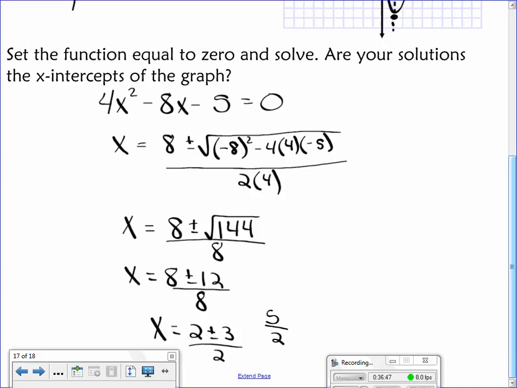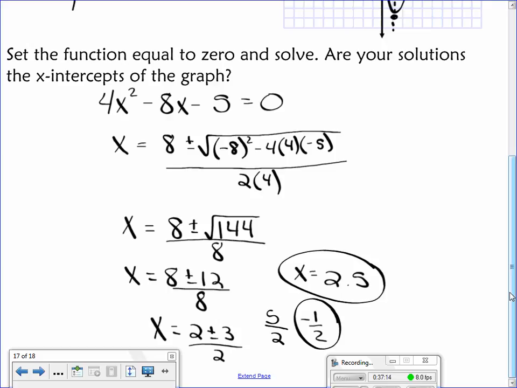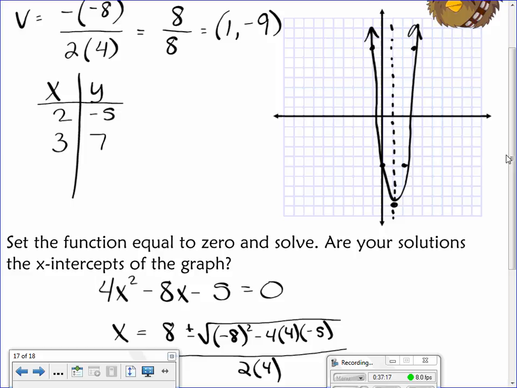What is 5 over 2? I know it's 5 over 2, but change that to like a decimal or a fraction. That's 2.5. I know I don't typically do that, but I want you to make the connection with the graph up there. All right, and then 2 minus 3, negative 1 over 2. Hopefully you can recognize where negative half is right on a graph. All right, so we get 2.5 and negative half. Look at your graph. Negative half. And 2.5, my graph was a little off because I can't draw a line, but it should have been a little closer to 2.5 in there.